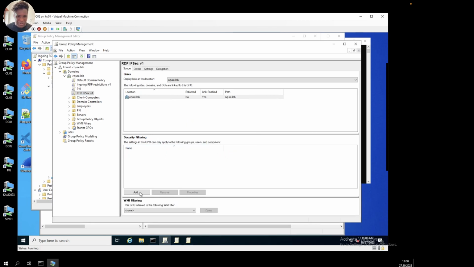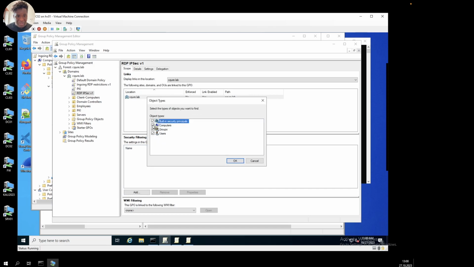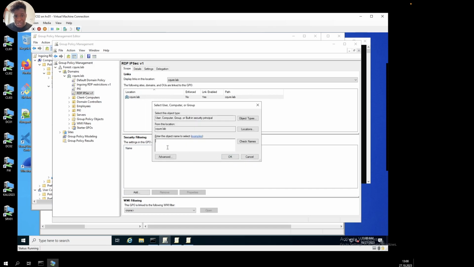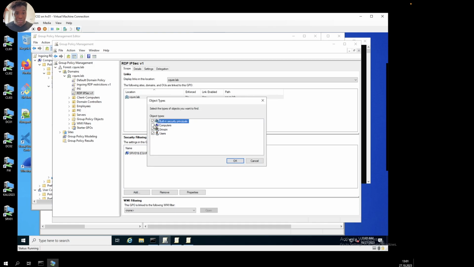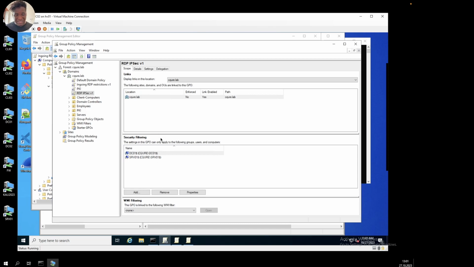Okay, it's fine. We know all that. Then we're going to add those computers specifically. Be sure that the objects you have, computer, are selected or toggled on. We search for the object, which in our context is SRV01 to start with. We have that present. Then also we want to do the same for DC01. Now we're going to do this for both GPOs which we've created so that both of them can actually take cognizance of the fact that we're enforcing this or filtering for these computers or these machines. We're okay on this as well. We have that done here.